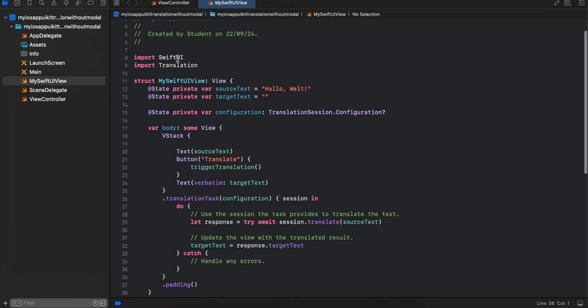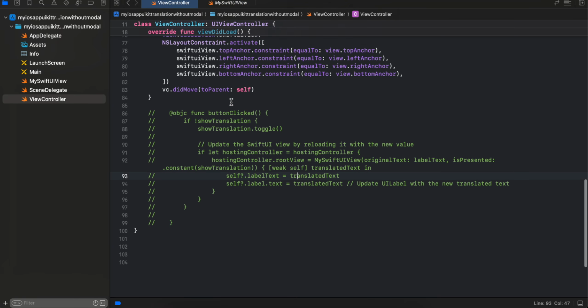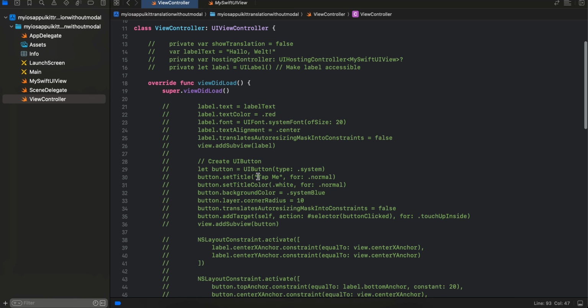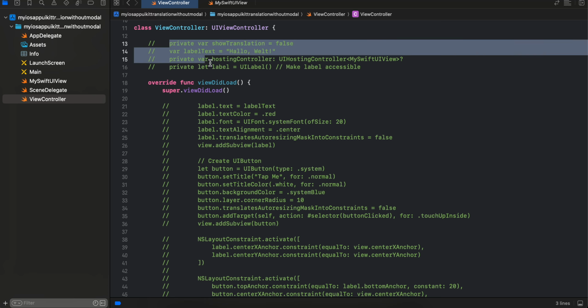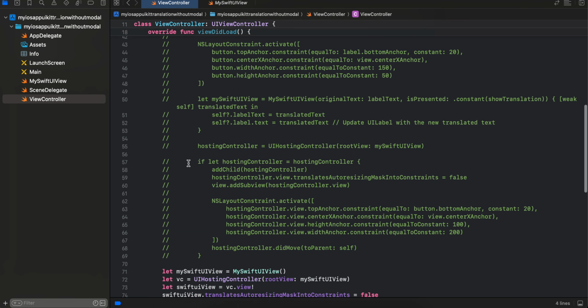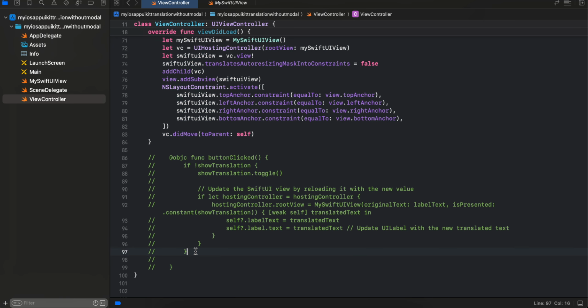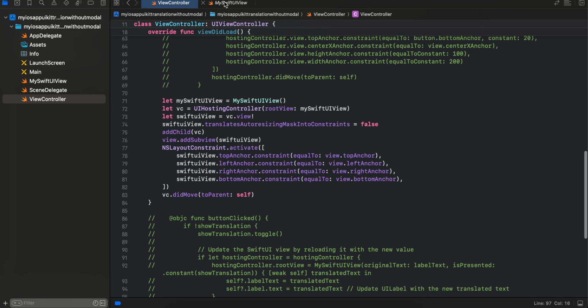Exactly the same code, and here you can see inside the view controller, previously what I was doing is that I was taking one label, I was taking one button as well, and on click of it I was translating. It was working to some extent, but trust me, there will be a lot of issues related to state. That's why I just gave up on that. But if you are curious, you can just copy paste this commented out text which I have. Ignore this for now as well as this, and it will work for you. Okay, but you will have to make a few changes inside your SwiftUI code as well.